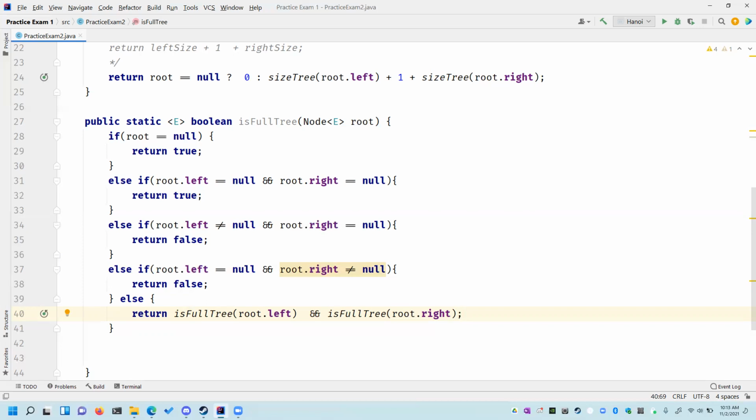I just want to ask a question. I think it still works, but I didn't test it, so I'm going to ask you. I basically don't have lines 34 through 38. I made that my else statement. So I checked if both were null, return true, and then I said else if they're both not null, return what you have on line 40, and then I said else, return false.